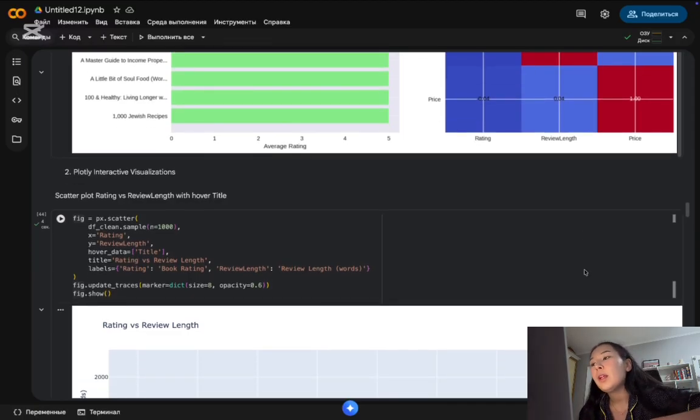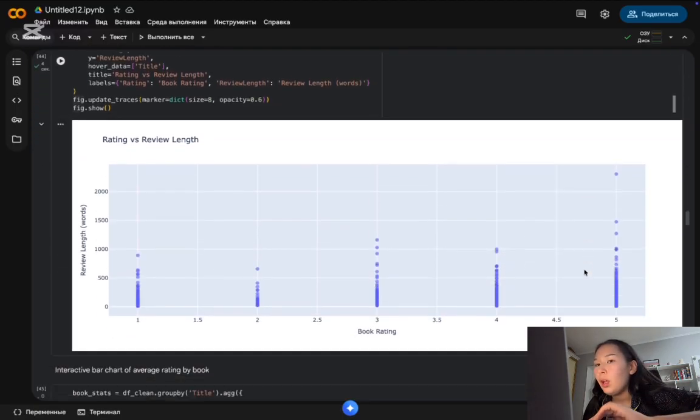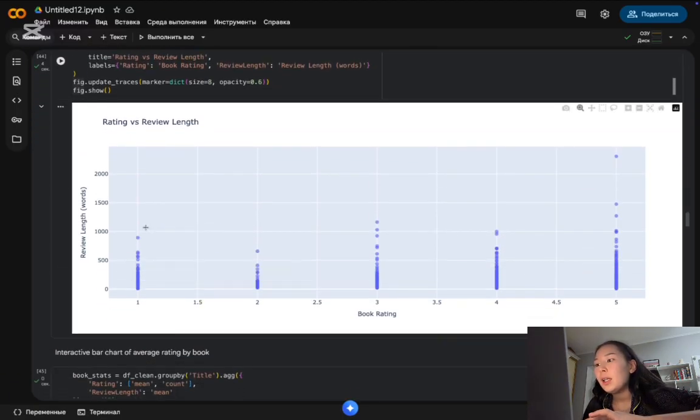And then I'm showing the Plotly interactive visualizations. So I will show the scatter plot, which shows the relationship between ratings and review lengths. As you can see, the higher the review length, the higher the book rating too.